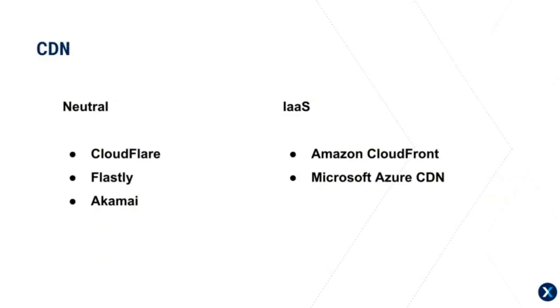Now, which CDN provider you pick is very much up to you in some cases. I would say if you're on AWS or you're on Azure or on a cloud service provider, pick the one that's integrated with your cloud service provider. So if you're on AWS, CloudFront is an absolute no-brainer. It's extremely cheap. You can have as many CloudFronts as you want, and then it's usage-based. So there's really no excuse to not have a dev, staging, production CDN distribution setup.